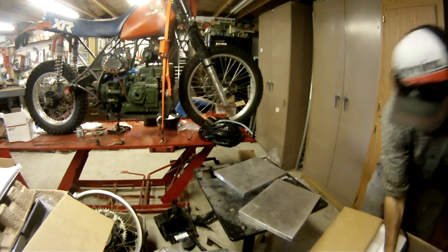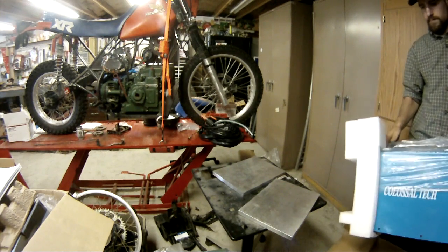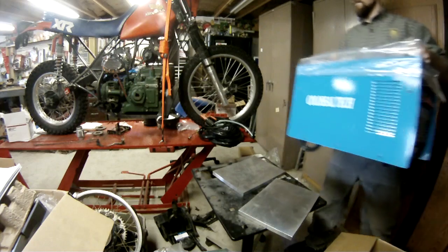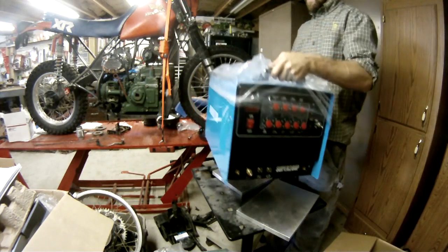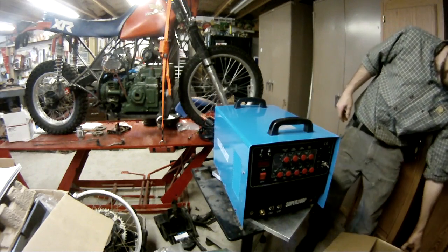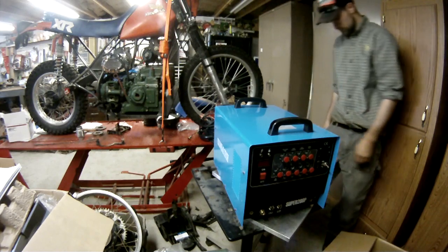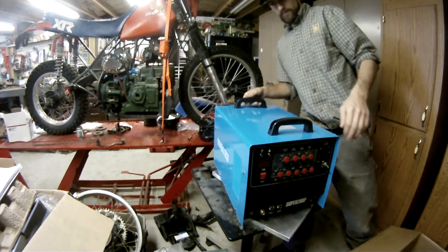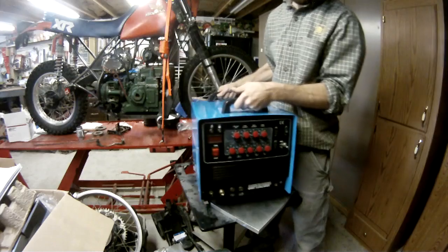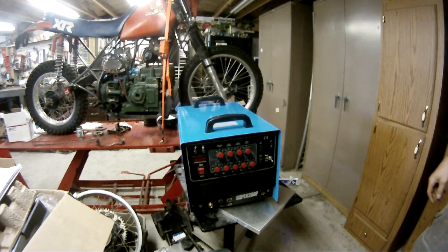Now, I'm sure all of you know how fun it is to try to get something out of a tight box by yourself. You need two extra hands. Pulled it out of there. There I kind of lift it out to let you see it's pretty light. And there's the front of the machine. You see it's got nine knobs on the front, an on-off switch, and several other switches to select your different functions. Fit and finish on this is really good. I was impressed.